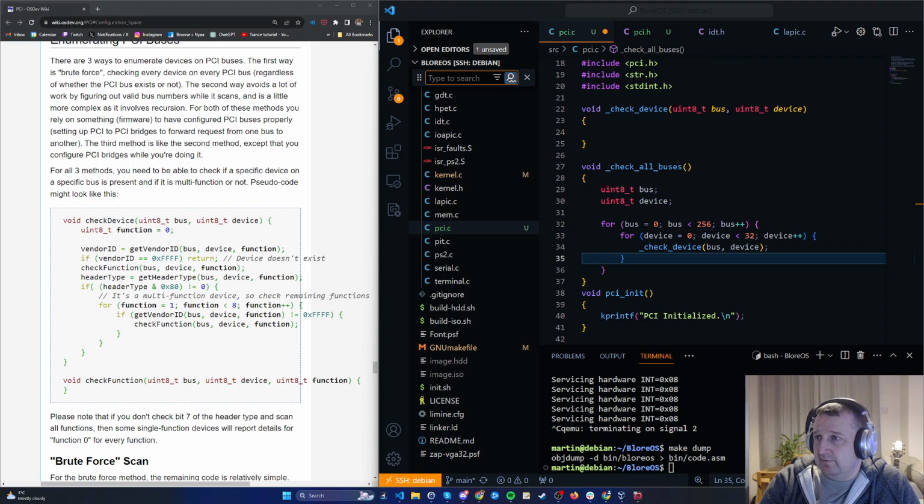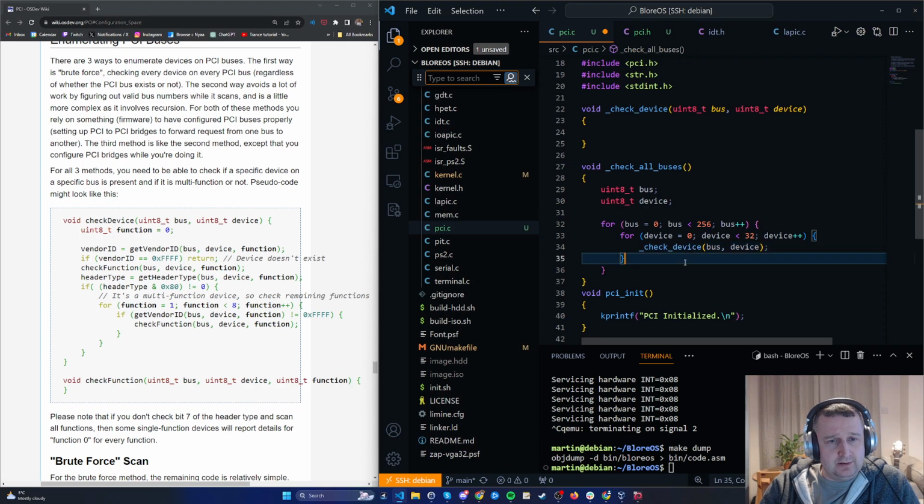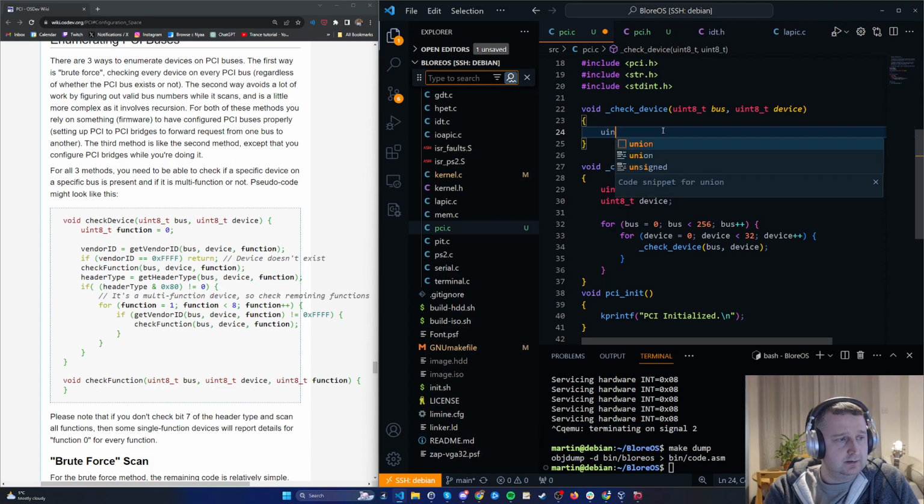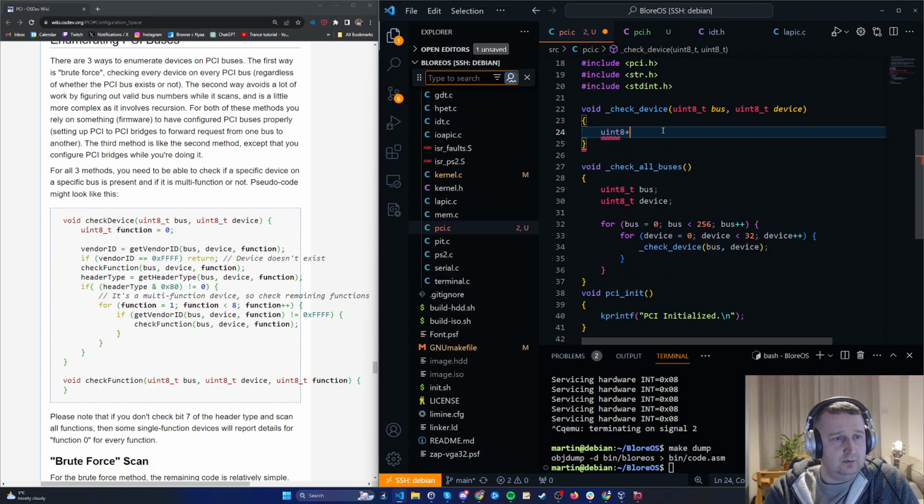But yeah, your memory window, a lot of people just seem to forget about that too. So what we've gathered from this then is that this check device is basically testing whether you're dealing with a multifunction device or not. So we'll write this in. Again, we won't be doing much because I'm willing to bet we don't have multifunction devices.